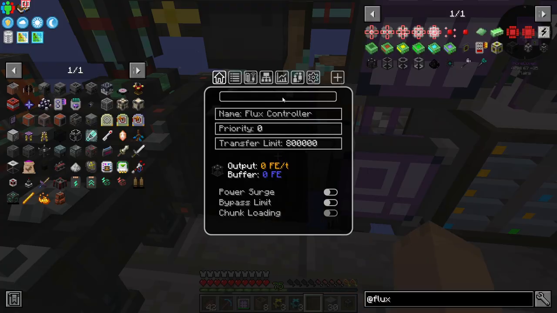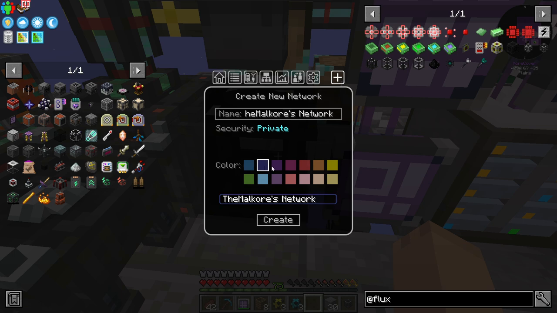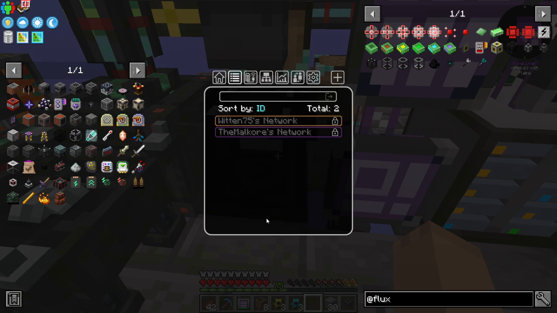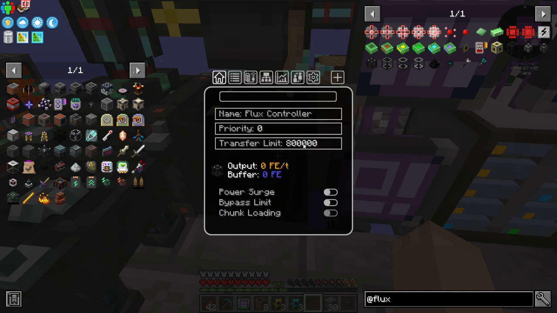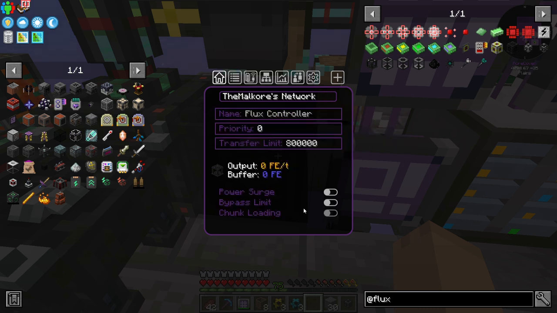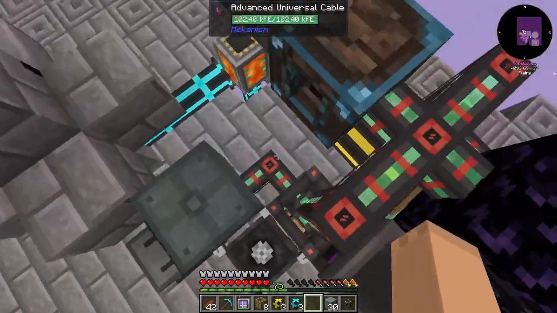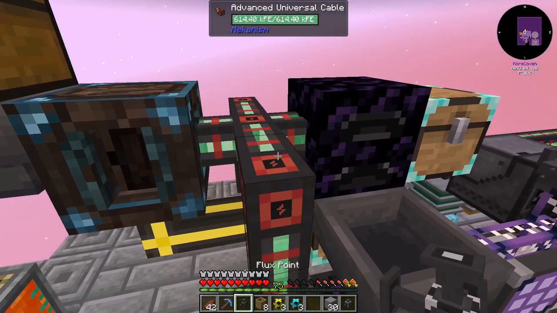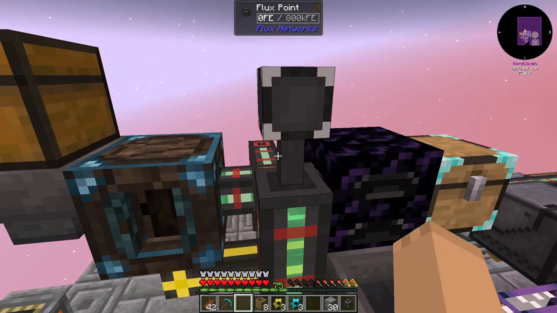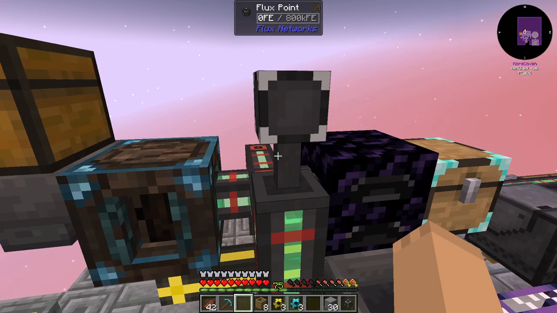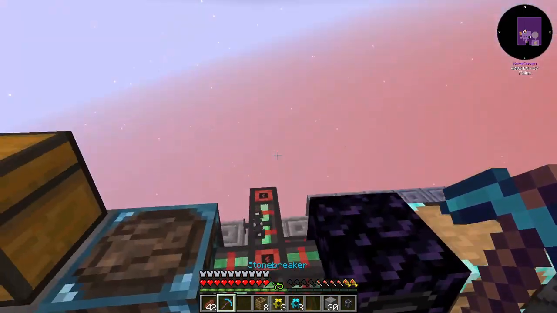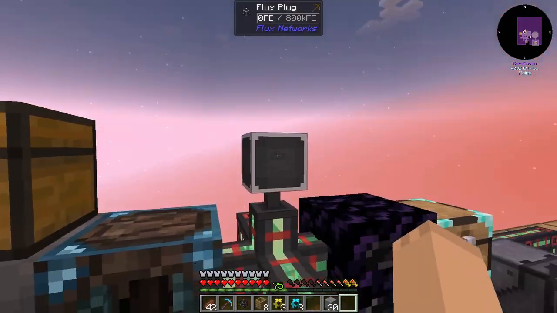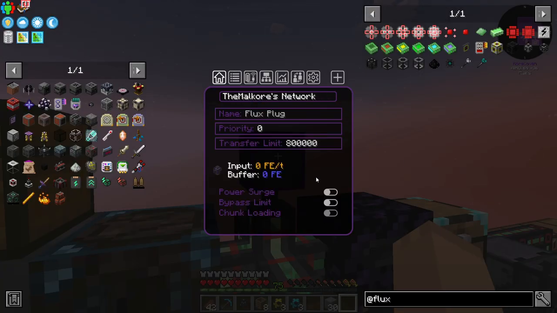Now we can set this. I'm going to set this flux controller here. We have already one person with this flux network on theirs. We're going to set this as a private network. I mean, we could put it as public or encrypted, but I'm going private. Because, I mean, most people are like, oh, we'll just make it private. Which is perfectly fine and acceptable. I'm not going to force you to share your power. The point here, right? Is it point that receives? Oh, it's the plug. It will set the plug there. It's going to go to the network here.